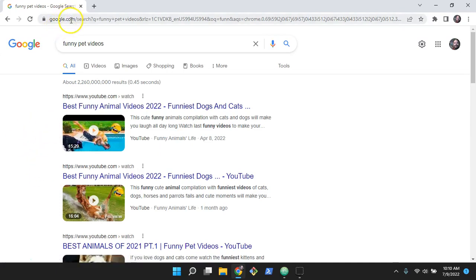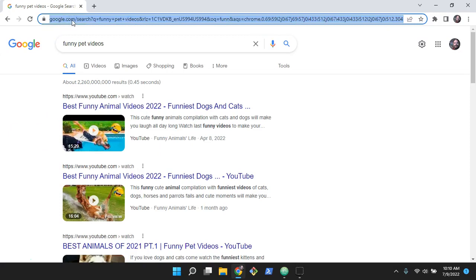But what's important for us up here in the URL is how Google searched for that. You'll see up here at the beginning, we have that website we started with, but then we added more stuff on there. Added something called search, and then a question mark, and that question mark will be important for us. I like to think of it as a hook. We can see from the shape that we're going to hook some stuff onto this URL. In particular, we've got a data field that's been assigned funny cat videos. And the ampersand means the rest of this is the results we get from that.